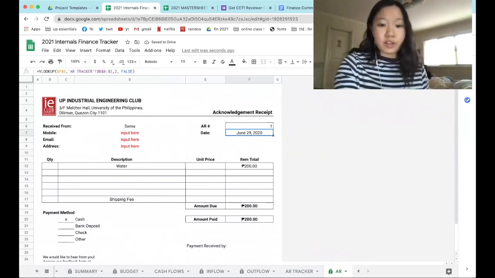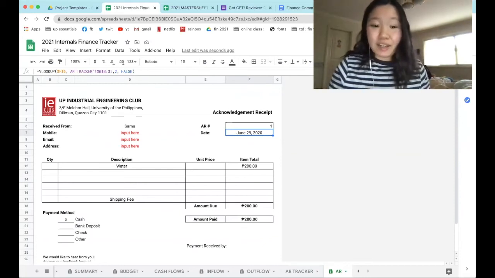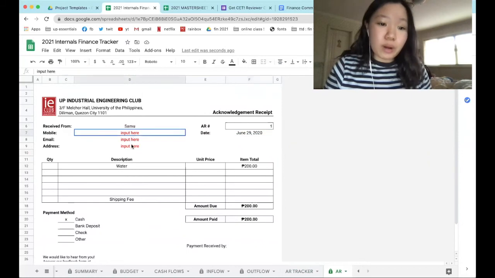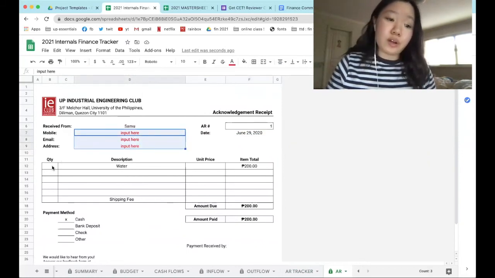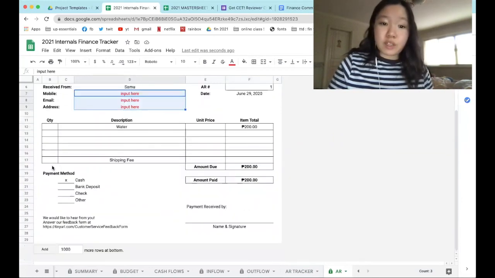Samu, water, date, item total, and then payment method is noted as cash. So that's all correct. Optionally, you can also put here the mobile, email, address, everything there. And you can also put an additional quantity if you want to be more specific, the unit price, and the shipping fee. So you can make some edits if there's some stuff that's missing.